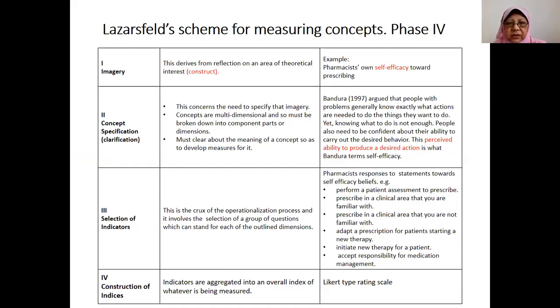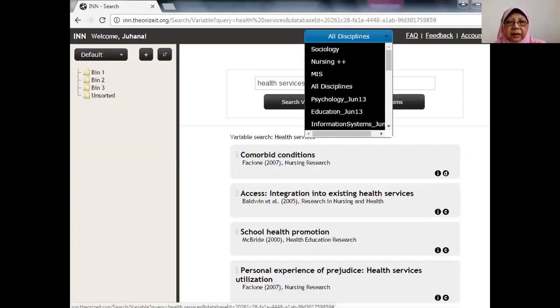All right, I'm giving you about 10 to 15 minutes to do the search from INN, and I would like one or two to share the result of your search. It's good for you to show the variable that you have searched and the item.